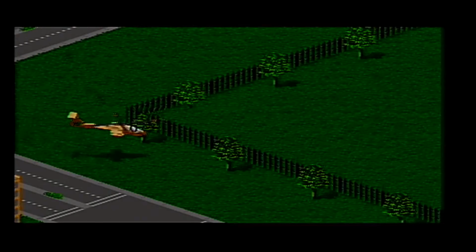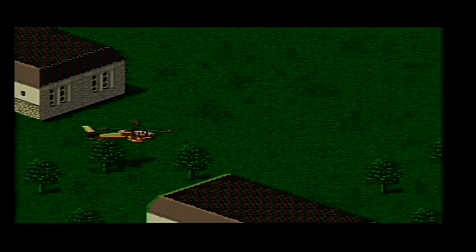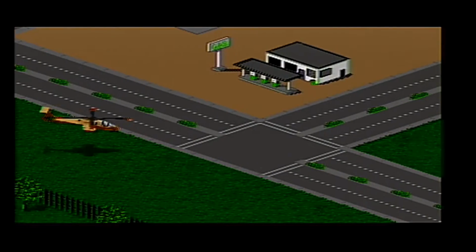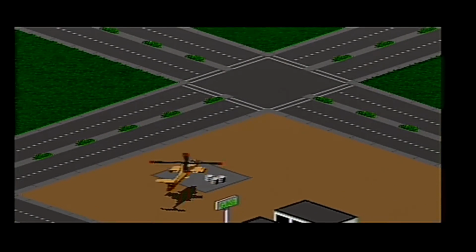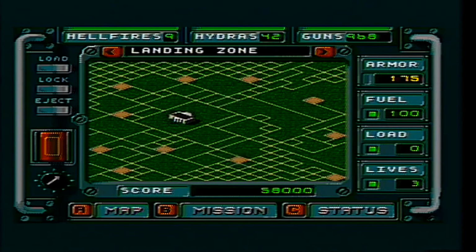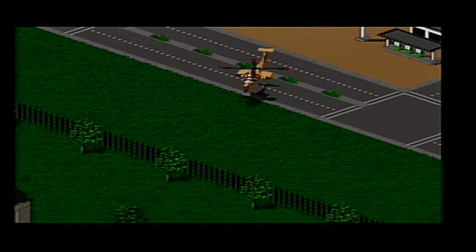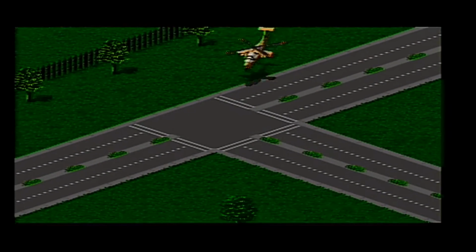It's proper difficult to control with a directional pad. It would be so bad if I was using a joystick or something, but it is really difficult to control. There's the fuel. Let's hit that second Terrorist HQ. There's going to be loads of enemies around it, I would imagine.